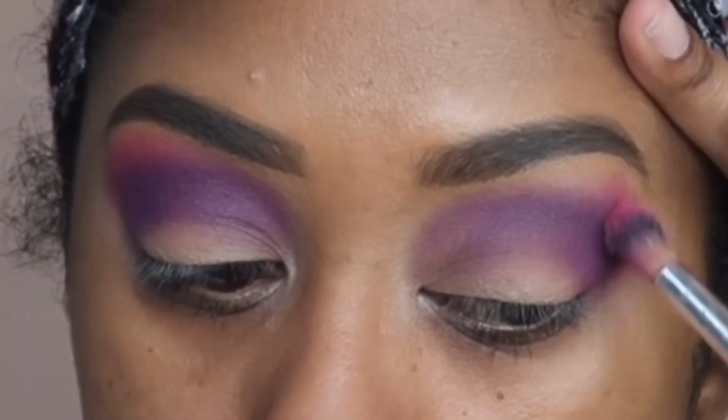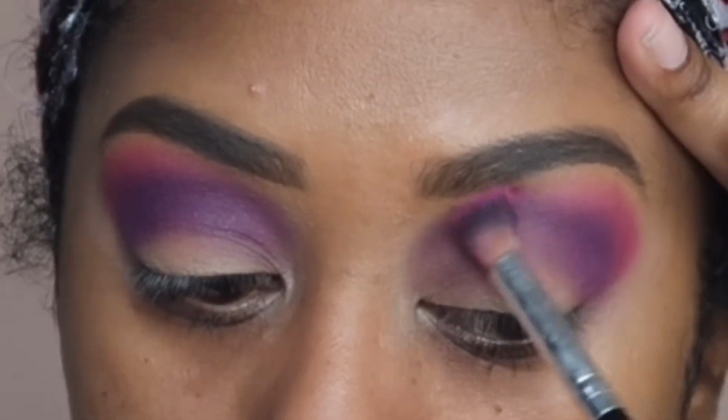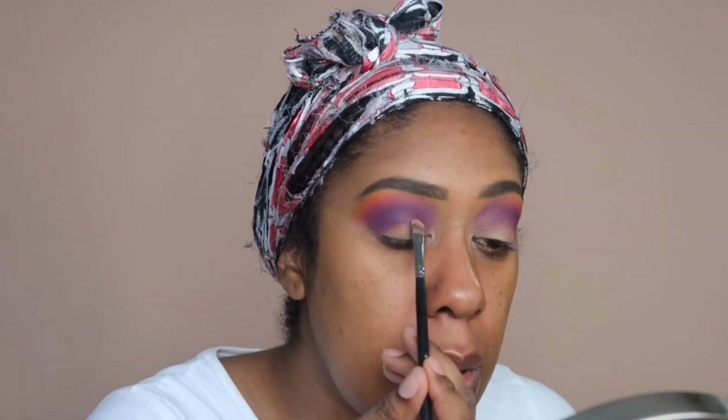Unfortunately, my camera did die by the time I got to the third color that I was stacking on, which was Tangerine Orange, also from the Zulu palette, but it's okay, whatever. We're gonna get into this cut crease.